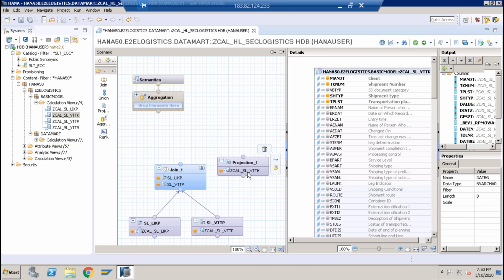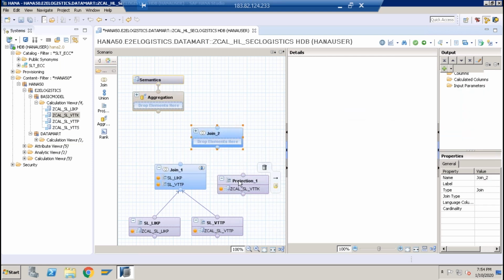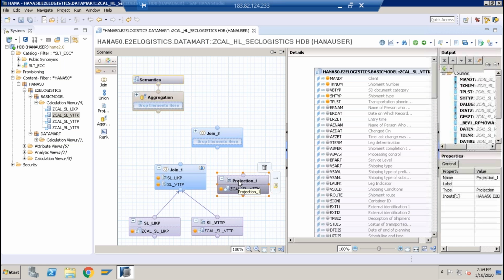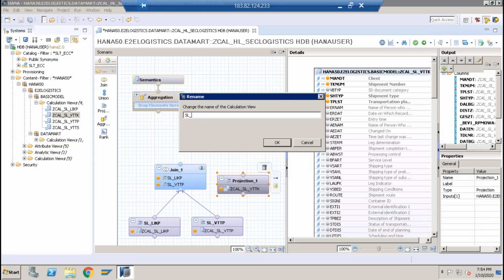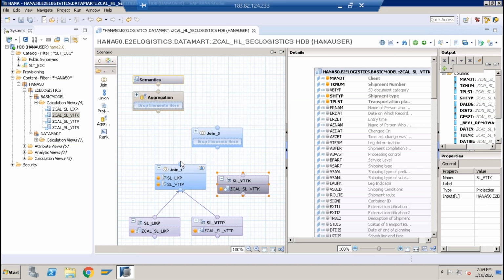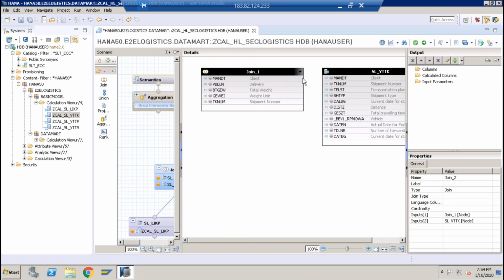So now let's join this with VTTK. What's the common column?